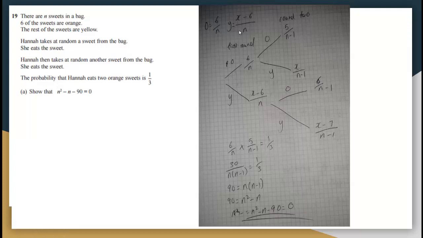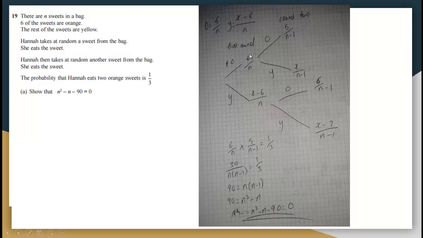So what I did was that I knew how many orange sweets we had, but we did not know the total. And I knew that whatever the yellow sweets are, there's only orange and yellow, so I could just call it x, because yellow is not defined. We do not know how many yellow sweets there are, so we could just take n minus 6 over the total, and then we try and draw a little diagram also to replicate the rounds in which she takes a sweet from the bag.